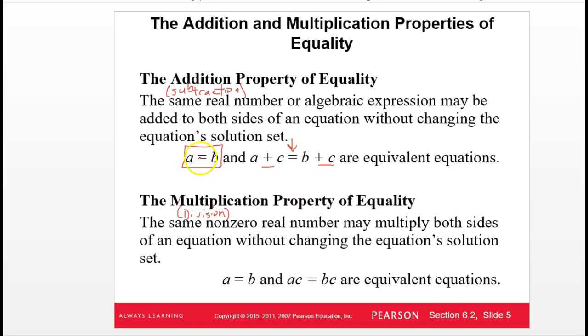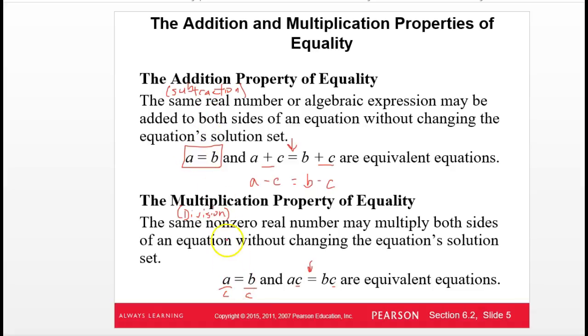So if you and I both have the same amount of money in our pocket and we both get $5 more, then we still have the same amount of money in our pocket. And then likewise, multiplication: if two things are equal and we multiply both sides by the same thing, then again the equality is preserved. We're still equal. Alright, this also works if it was a minus c. If a and b were equal and we subtracted the same thing, then we're still equal. And then also if we divide, so a divided by c and b divided by c. Okay. So all of these things work with addition or subtraction, multiplication or division. You just can't divide by 0.